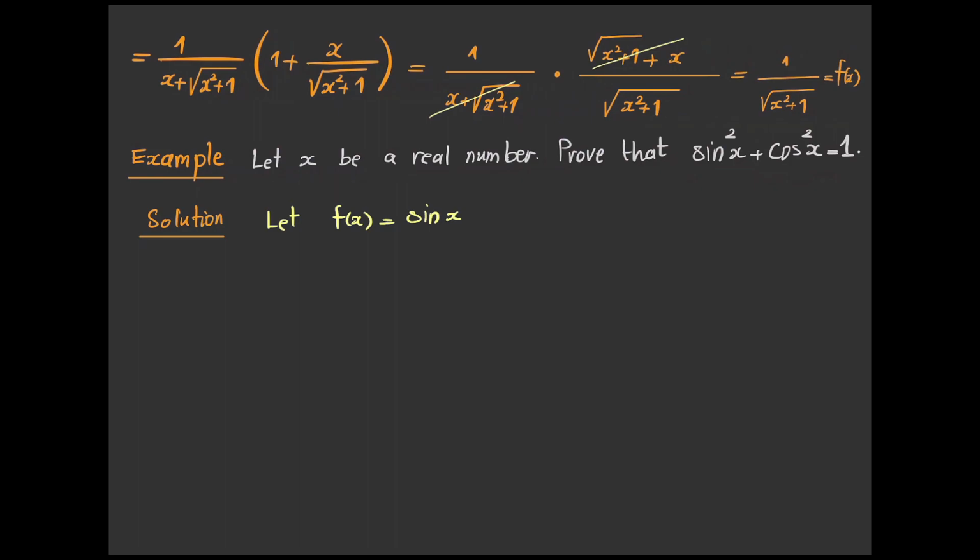Don't ask yourself all the time, how should I know this? You probably don't know it because you don't have experience with that, but you will see what happens at the end. Let f of x be this and g of x be equal to 1. So I want to prove that this one is equal to that. I gave this the name of the function f, and this is just a constant number, so I consider it a constant function. This is g of x. So what should I do now? I will differentiate them. So f prime of x.